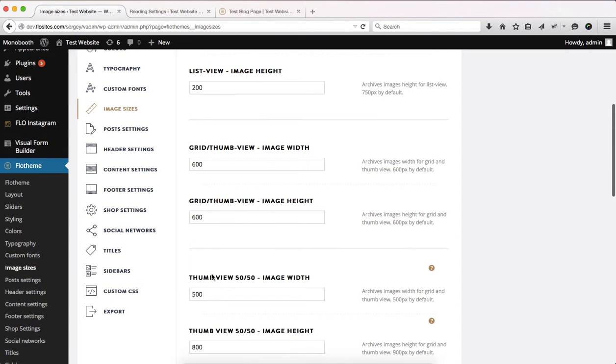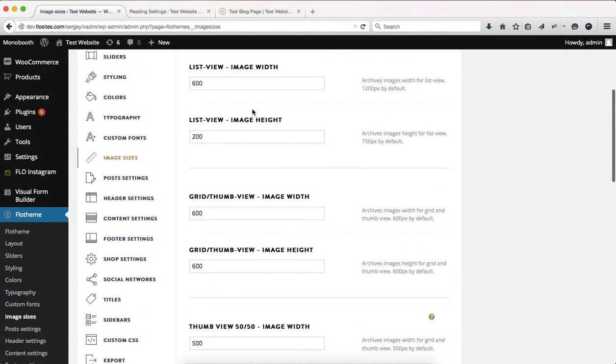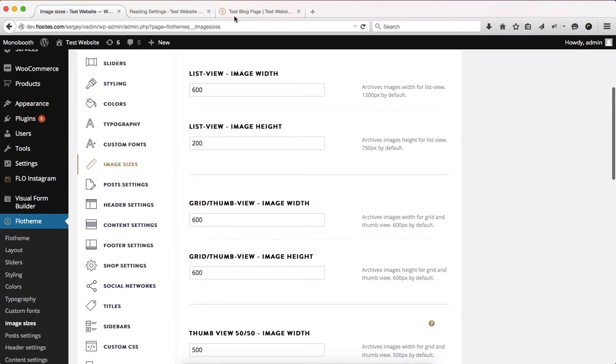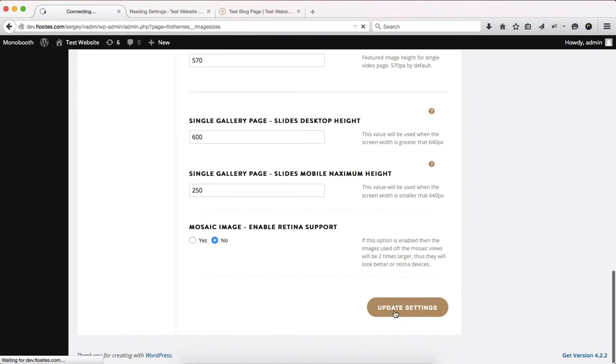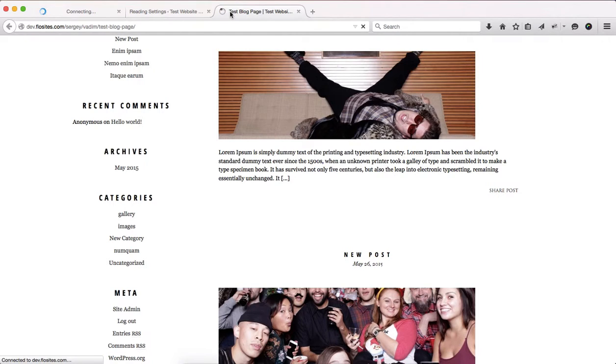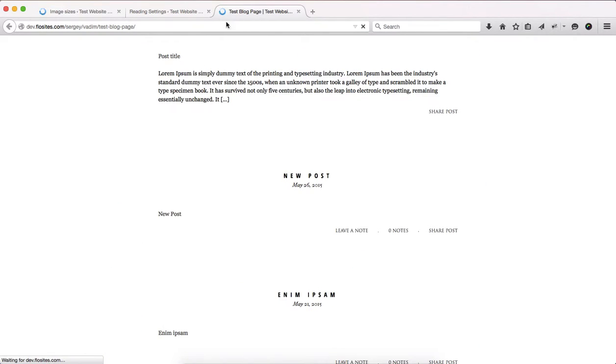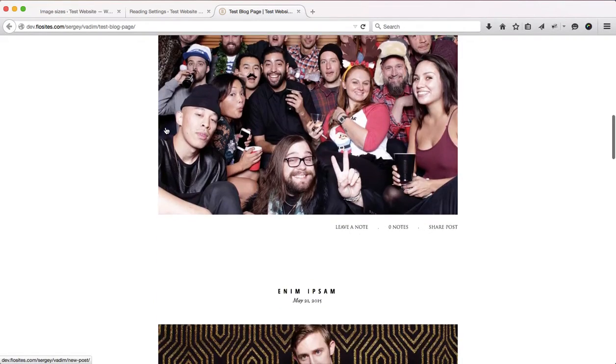So these three settings, I guess, are related not only to the blog page but also to the galleries page as well. Now currently the following page uses a list view. So what we'll do is revert back to our original settings. As you'll see here, I have 600 by 200, which in fact looks kind of ugly. So we'll go back and change to 1200 by 750. And you'll see that our default image sizes are listed over here. So we'll click on Update Settings, and we'll go here, refresh the following page, and we are back to normal.